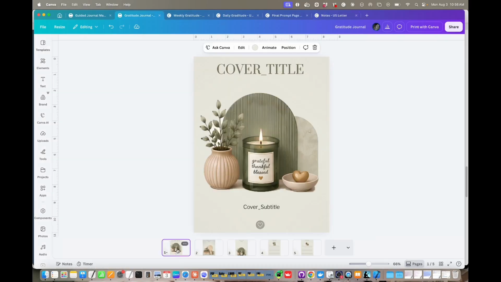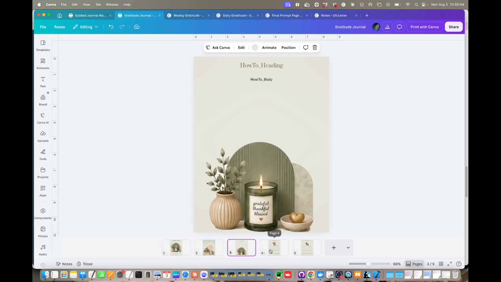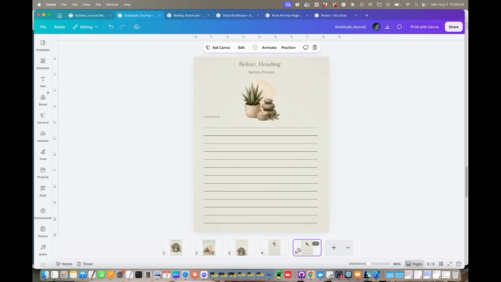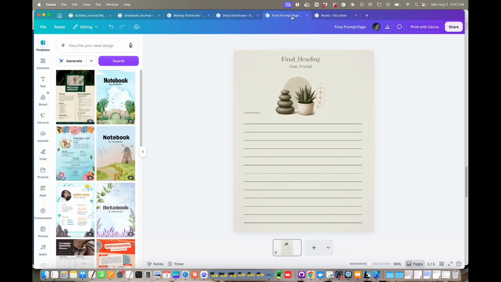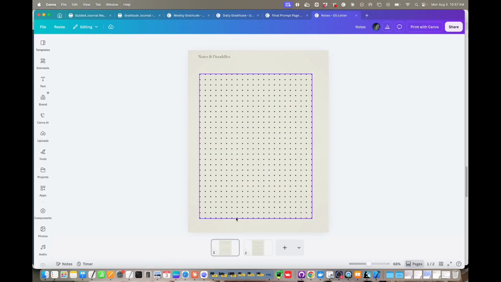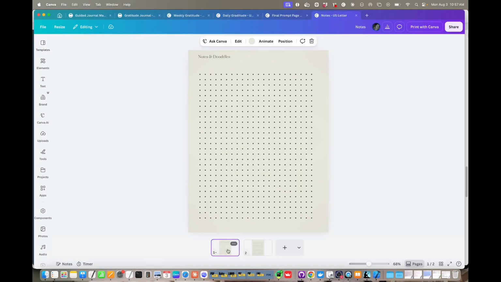So now in my front matter, if we want to call that, I have 5 pages. I have the cover, welcome, how to use this journal, the intention, and the before. And then I have a weekly page, a daily page, a final prompt page, and then notes, which is a dot grid and then just a lined notes page.